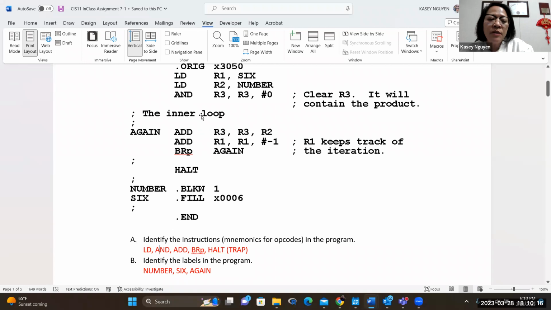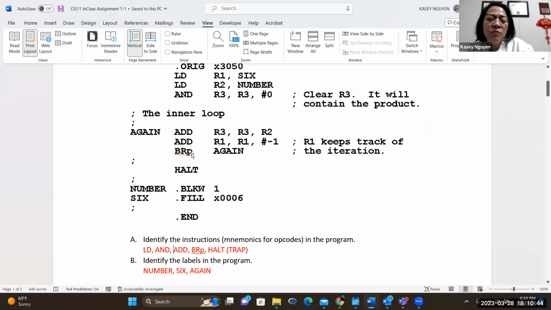If we go to the third line, we would see AND. So the instruction AND is the opcode. And this would allow us to clear out our register 3, right? We clear or initialize that register 3 at 0 so we can start storing values to it later on.